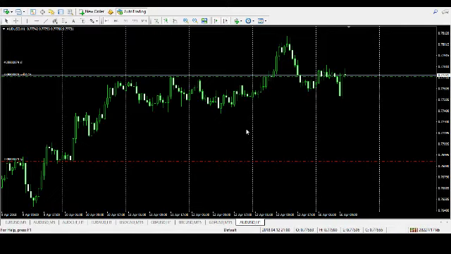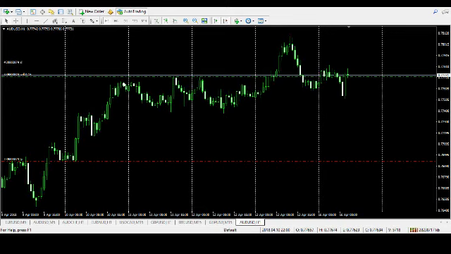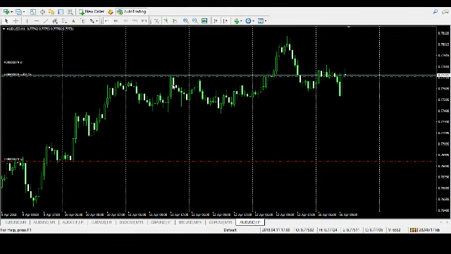Like this is previous structure for it to be a new zone of interest. This is a previous structure which looks like resistance. Okay, you see there was a lot of resistance here, here, here, and here. So this is a good eyeball resistance zone. So we should be dropping down here.